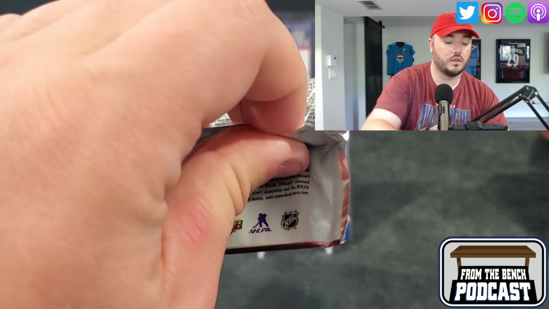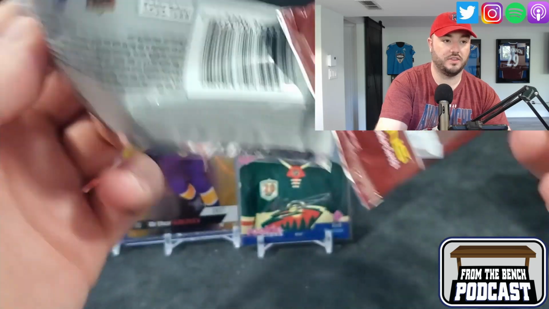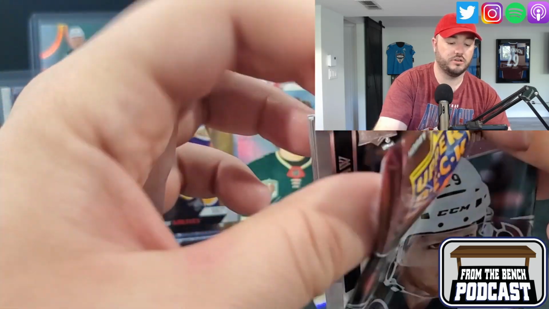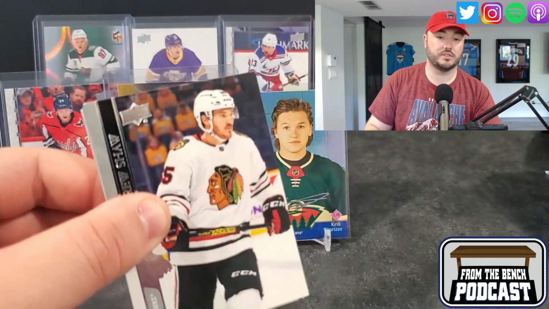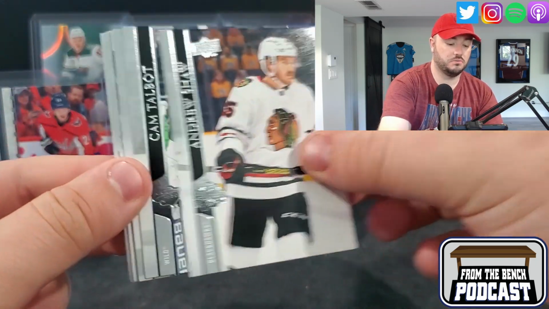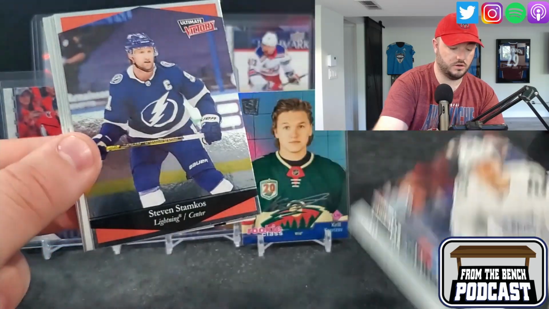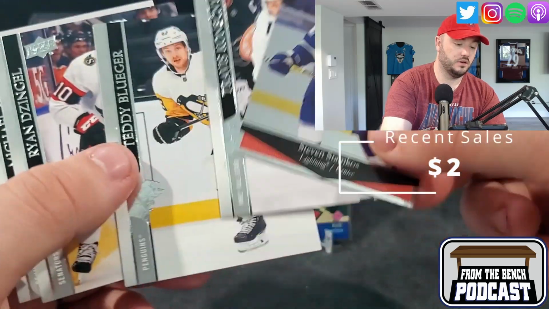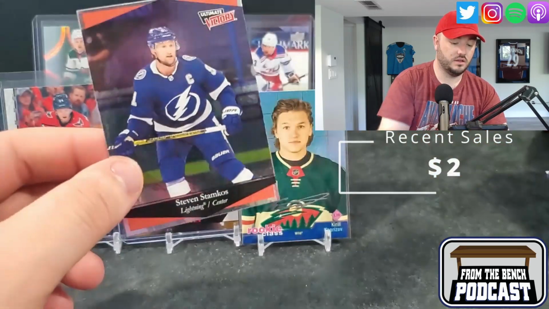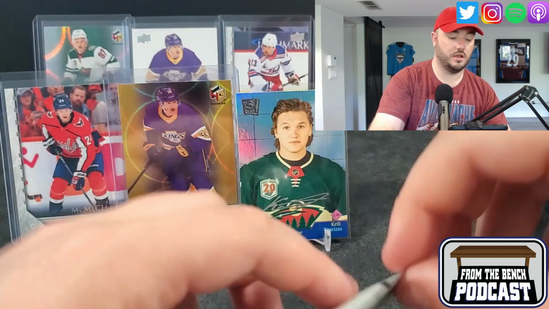Pretty good box, though. These ones I got for cheaper. I think they were on a pre-sale somewhere, and I think I got them for like $105 plus tax. Free shipping, so pretty good. Kim Talbot, Chris Kreider, another victory. Stammer. Did a little more of this on the Stanley Cup run. Last box. Here we go.